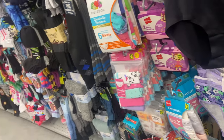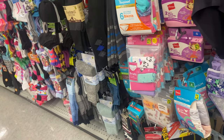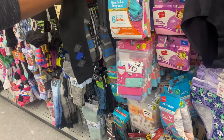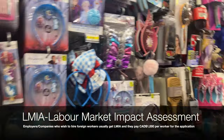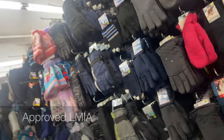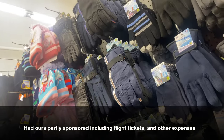Work permits can be a closed work permit (employer-specific) or an open work permit. With an open work permit, you can work for any employer in Canada — you're not restricted. If it's a closed work permit, you can only work for a particular employer for a particular time. Employer-specific permits require an LMIA — Labour Market Impact Assessment — where the employer proves they need you for a specific job. When you hear 'LMIA work,' that's essentially the permission to work here.